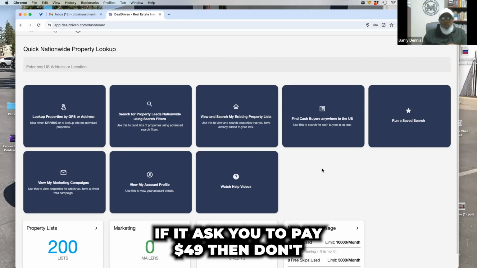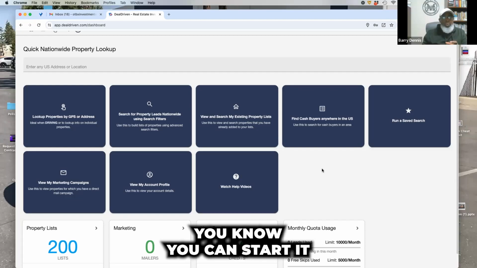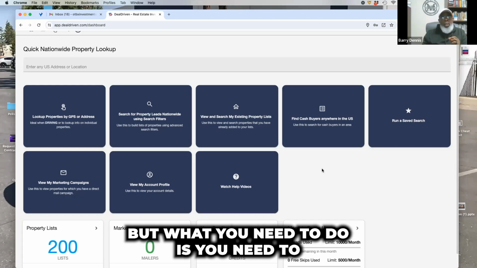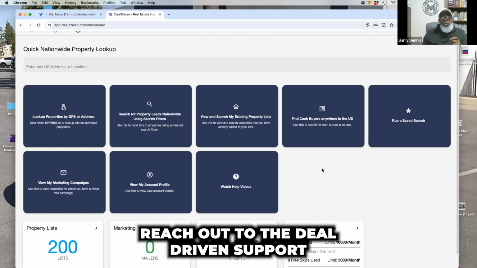Now, if it asks you to pay $49, then don't. You can start it, but what you need to do is reach out to Deal Driven support.